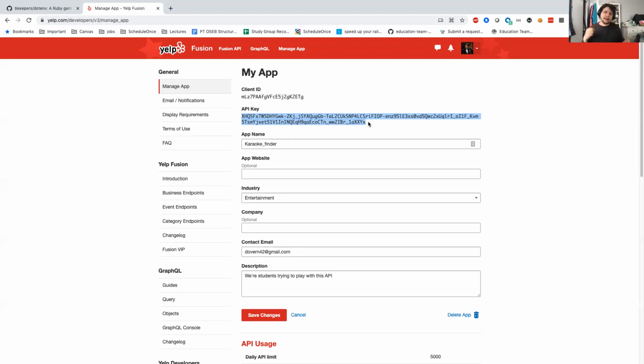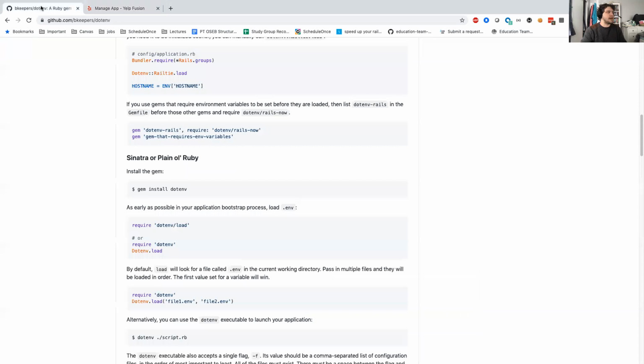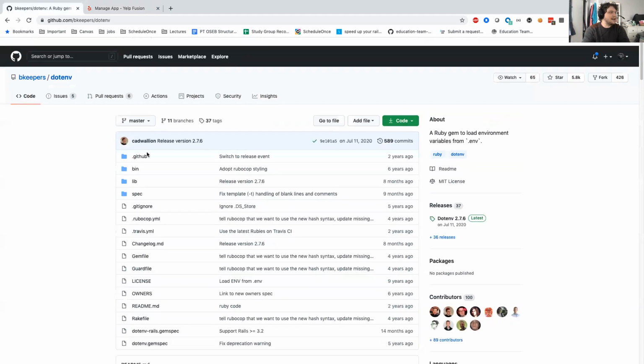Now, hiding code presents a challenge, right? Because you eventually want to have a repo up that you can download to another computer and start working on it. To make that work, developers have come up with a system called environmental variables. I'm going to give you a gem for doing just that. The goal here is to create a file where everyone has to create their own on their computer in order to use it. And then you add it to a README, let people know what's going on. And the best tool for that is the .env gem.